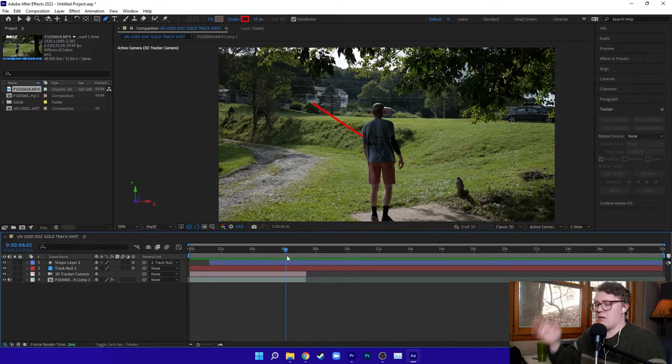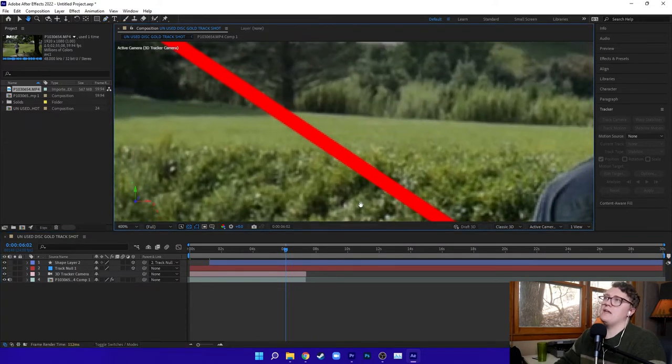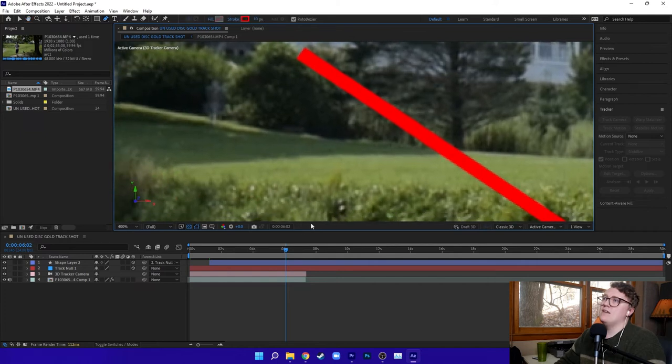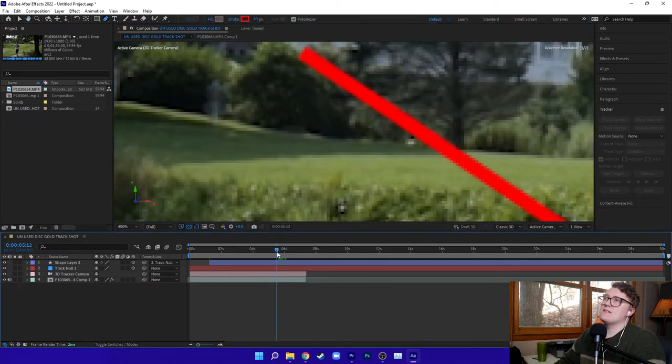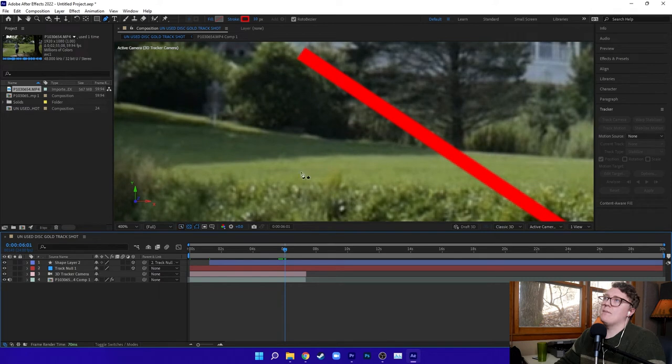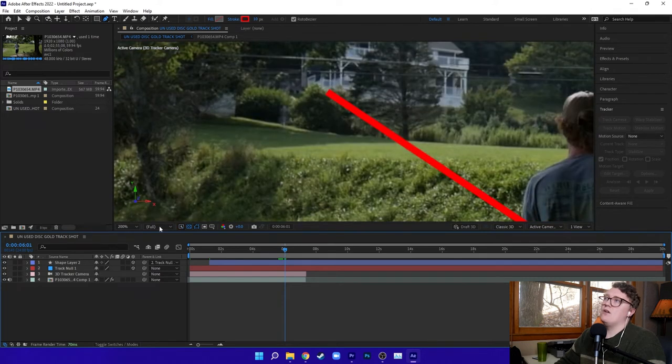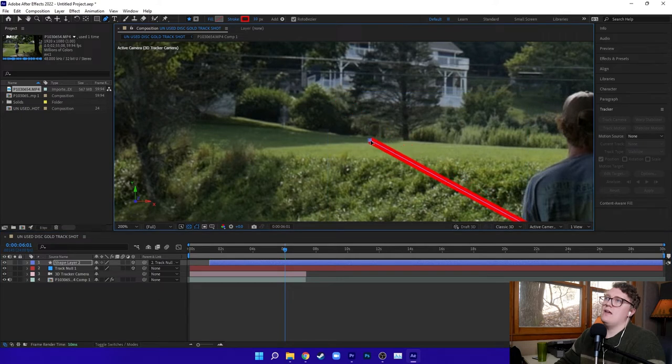So I like to just play it through and play it by eye, and then I can fine tweak with my Page Up and Page Down. We're going to zoom in quite a bit here. We're going to find that disc. Might have to go back a little bit to see where it skipped. Skip and stops right there. Okay, so make sure your layer is selected. Go to the little pen tool and boom.